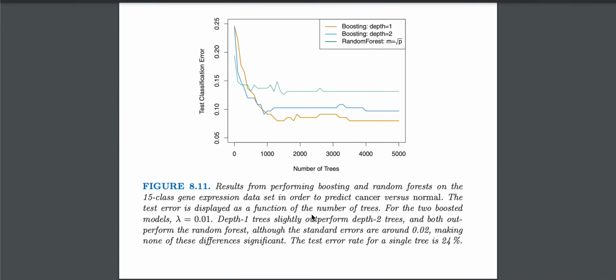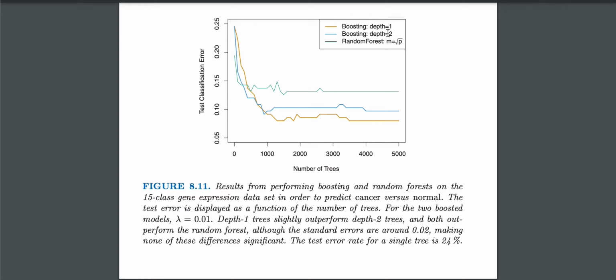Here you can see, take a look at the classification example. Here we have the test classification error. Our focus is not classification, it is regression, but the take-home message from this slide is independent of the fact that this is a classification problem. First of all, boosting has a better performance than random forest, as we can see.